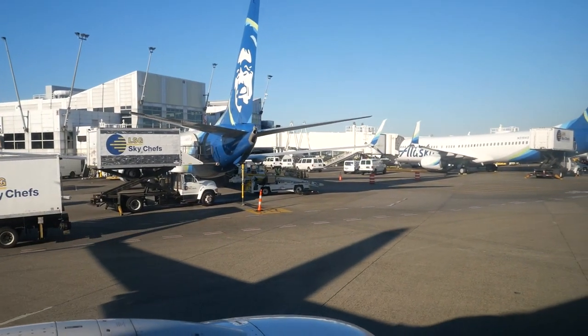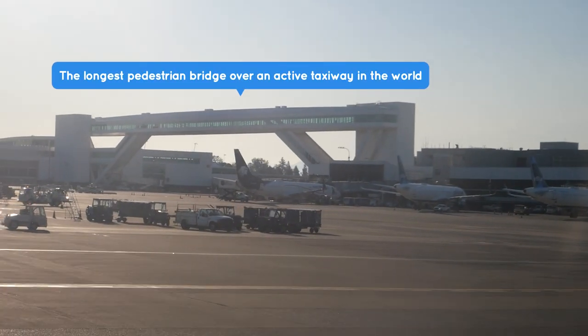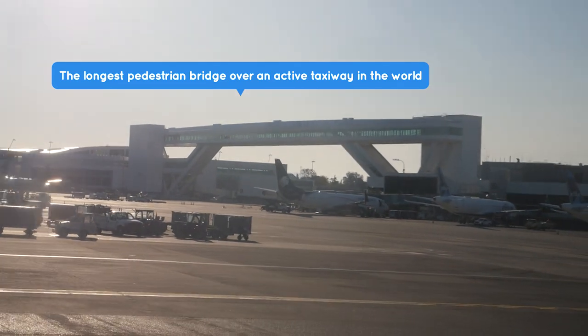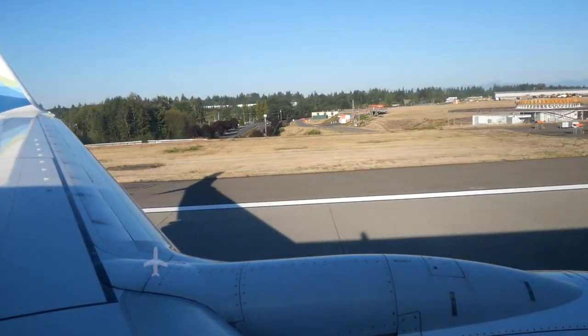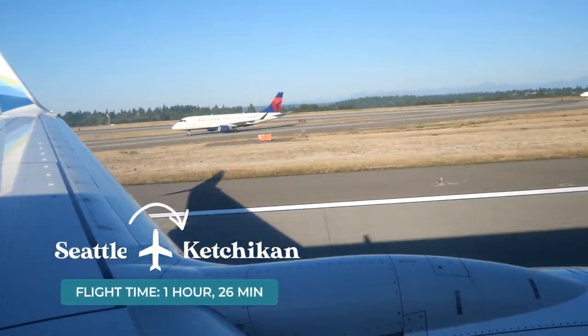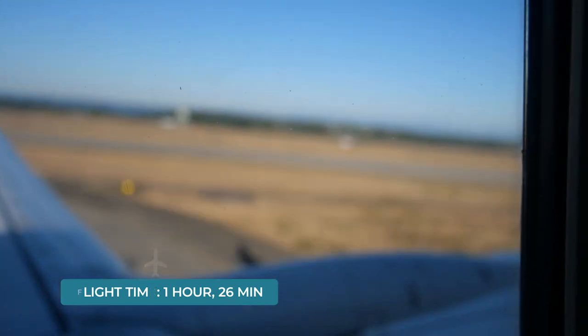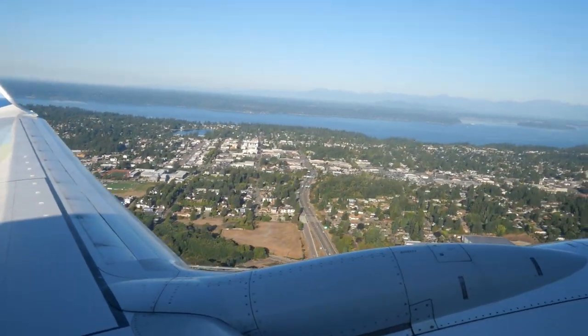These Milk Run flights date back to the early days of Alaska Airlines, and they happen every single day, rain or shine. None of these towns are connected to the mainland by roads, so the only way to get to these towns is by plane or boat. These flights provide supplies, medicine, food, and other items that can't be shipped on a boat. For people living in these communities, these flights are essential — they are the main way to get on and off these islands. There are ferries available, but they can take days compared to just a few hours for a flight.